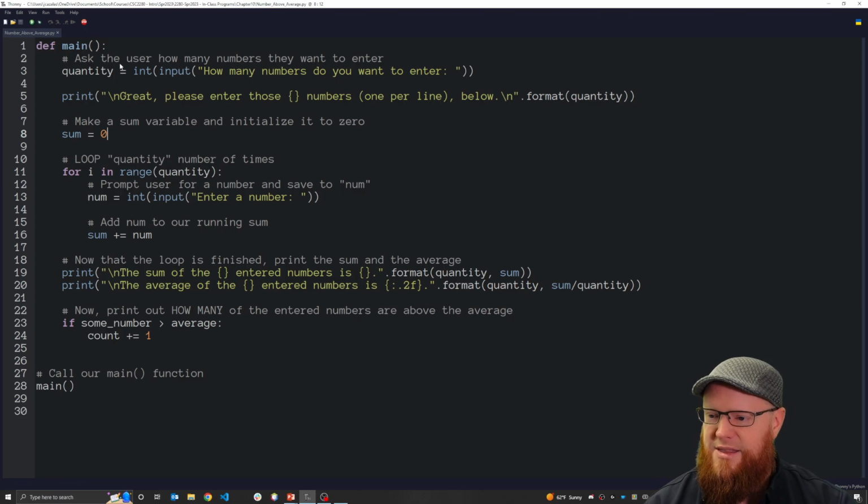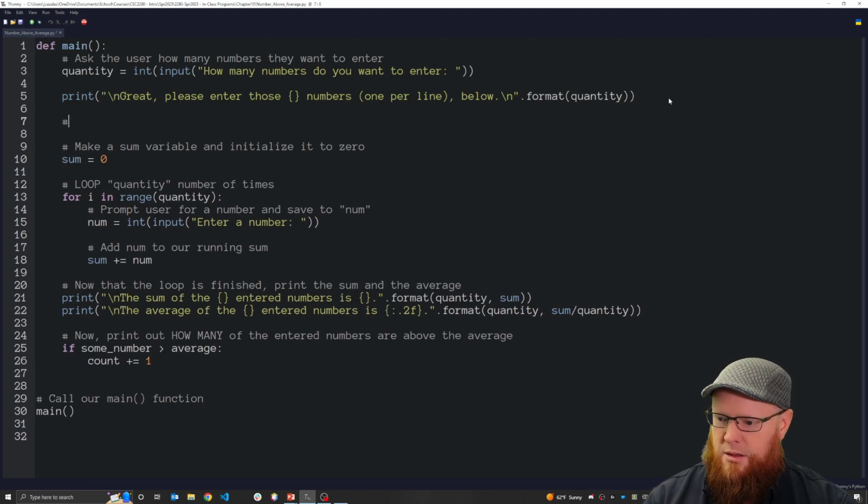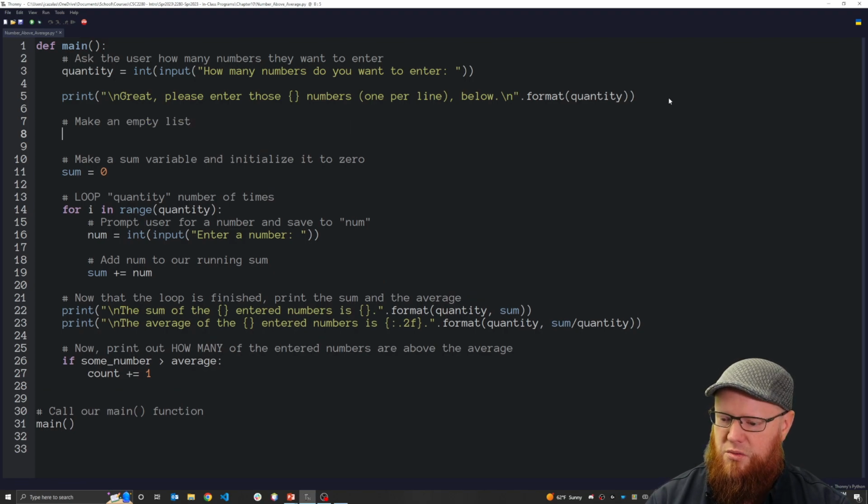Or if I just edit this live, let me come do that as well. I'm going to go ahead and make a list here. Make an empty list. I'm going to call it list 1. I'm going to call it numbers, actually. Numbers equals an empty list. And prompt the user for a number and save it to num.